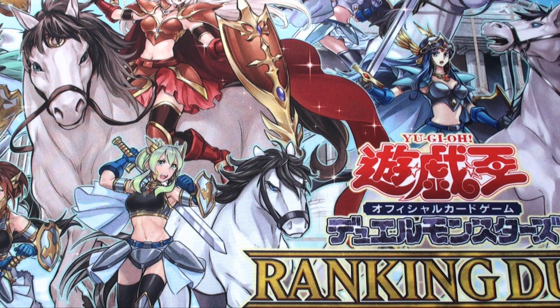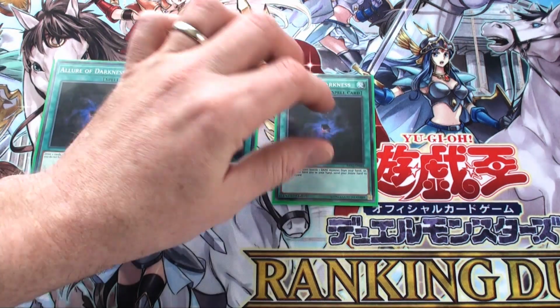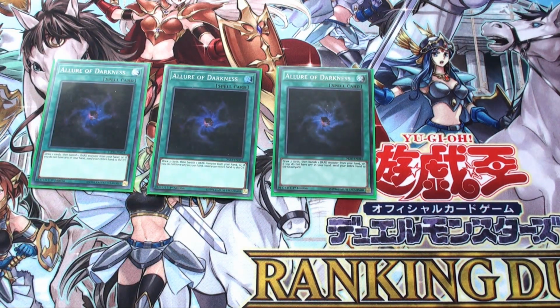Alright, with regards to spells, guys, the majority of the spells are going to be draw power, and lots of it, because you really want to get the win condition of this deck as soon as possible, especially when you go first. So what we have is 3 Allure of Darkness. Anyone who's familiar with the deck that I normally play knows what this card is. Draw 2 cards, then banish 1 Dark monster from your hand, or if you do not have any in your hand, send your entire hand to the graveyard.